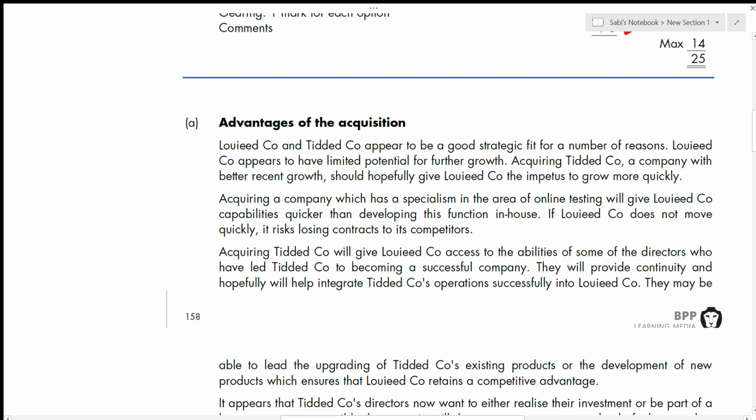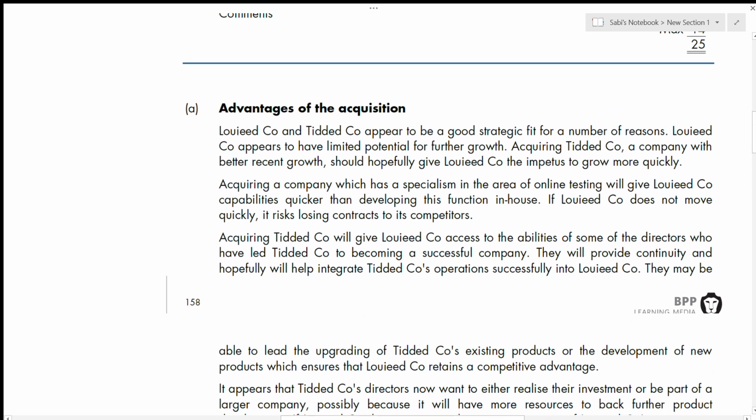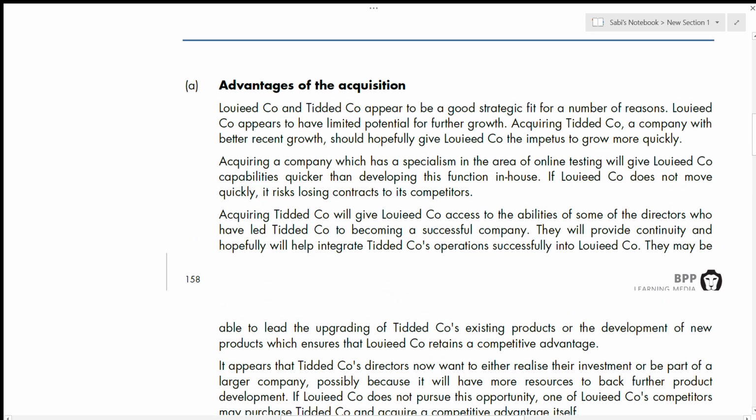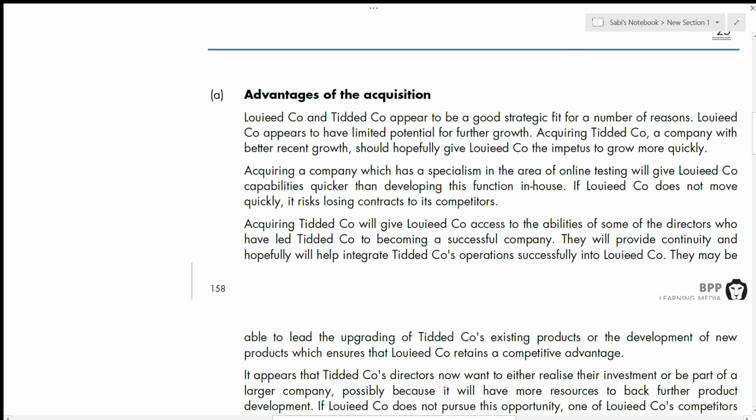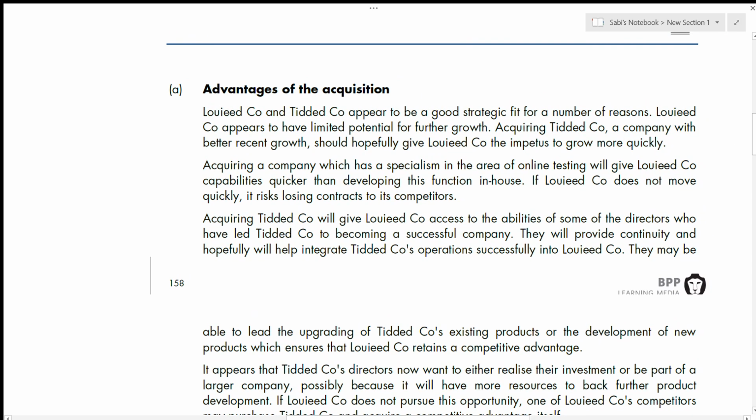I thought I would omit this answer and tell you to read it by yourself and just do the calculation part, but no, it's very important. It's equally important that you focus on your theory part. So, advantages of acquisition. Write them in different paragraphs, very important. If there are 3 advantages, make sure that you write them in 3 different paragraphs. Here there are more, so you can learn some of the points. The more points you know, the better it is for you.